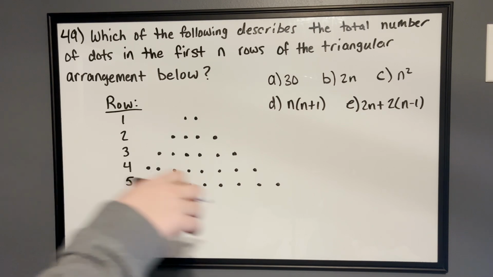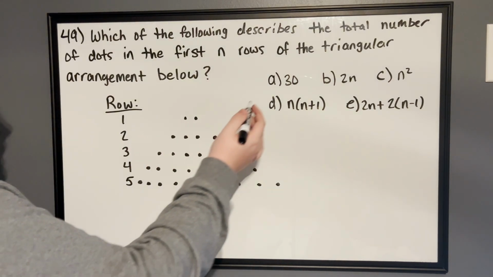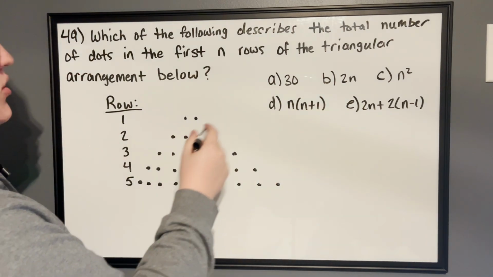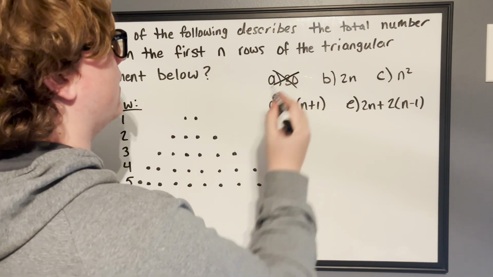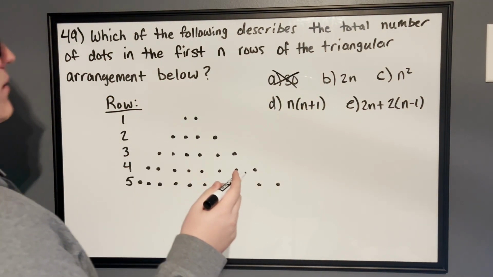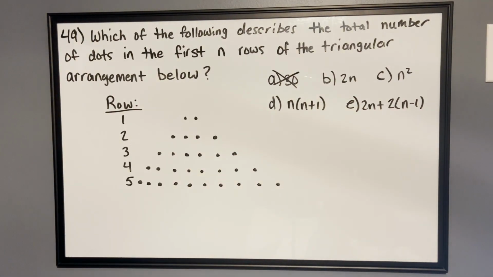So for one of these to be the expression for that, we want to make sure it works for everything. So let's go ahead and just start trying to eliminate some options. Well, if we set n equal to 1, let's see what we have. So n equals 1. Well, we know that A is already out of the equation because the first row, the sum is 2, and it's not 30. So that does not work. A is out. For B, 2 times n is 2 times 1 is 2. So for right now, B is okay. We can't eliminate that just yet.